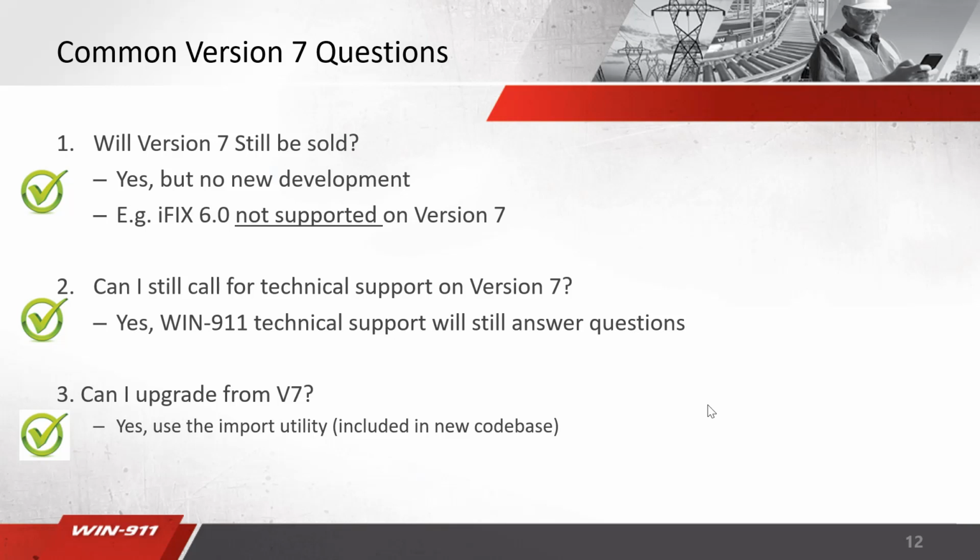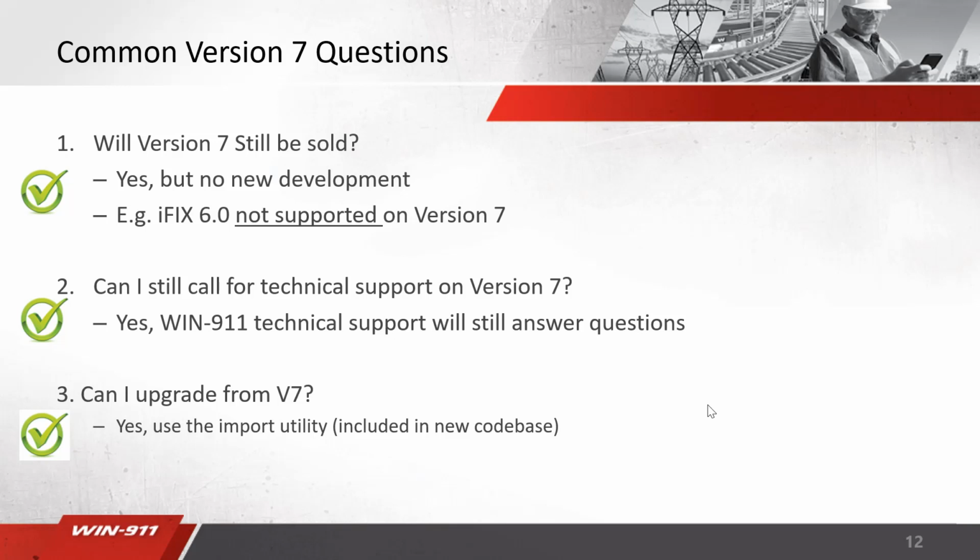Finally, how do I upgrade from version 7 to the newer code base? To do this, there's an import utility that you can use. This import utility is included in the new code base. It's part of the package. So if you were to go to our website and complete the 30-day trial download, you can use the import utility to import from version 7 up to the newer code base.